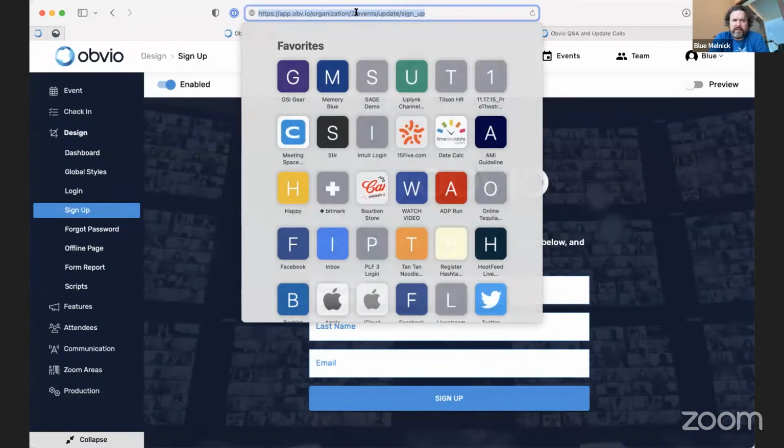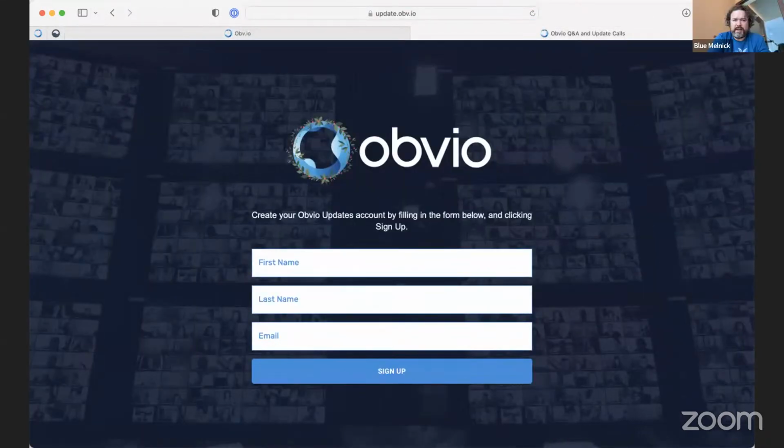No. Okay, the only people who get the emails that invite people to these calls are the ones who have joined already at least once, as well as anybody who is signed up for Obvio or receives Obvio through Leap. But anybody can go to update.obv.io and right at the bottom, right?